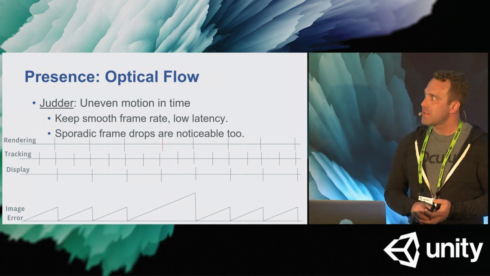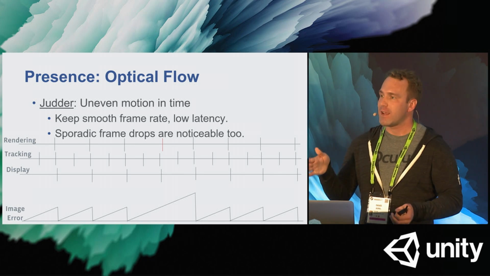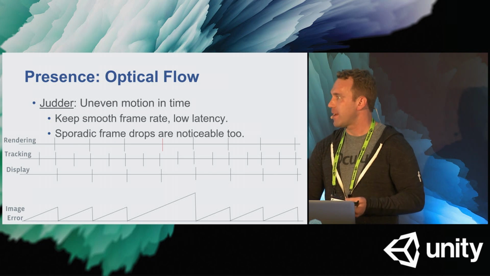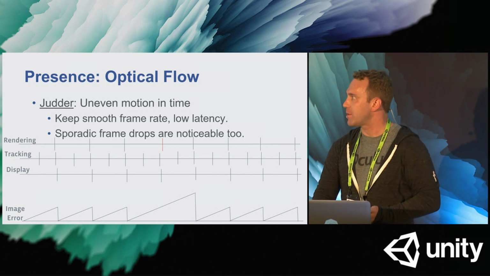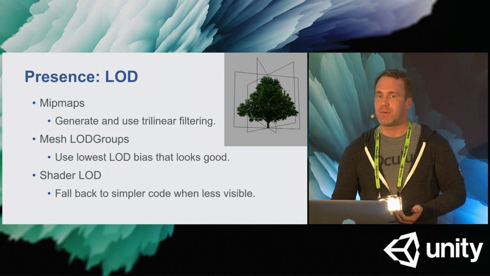Another thing that causes inconsistent optical flow is if we don't do any latency correction and you're dropping frames, then the world wobbles with you. So this is just kind of tying it together. The image error grows pretty quickly as soon as you drop one frame. So how can you avoid dropping one frame?